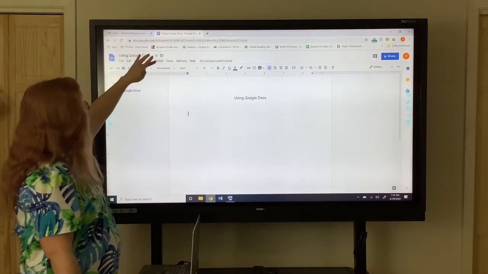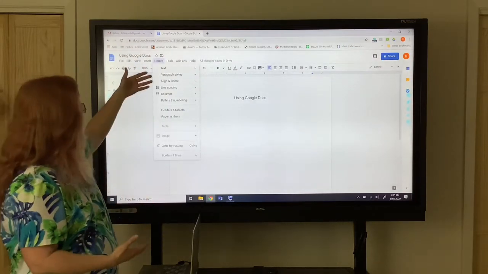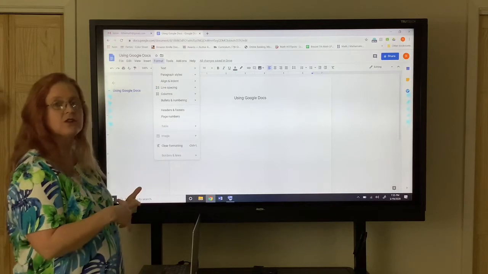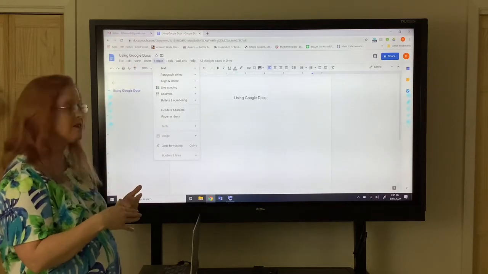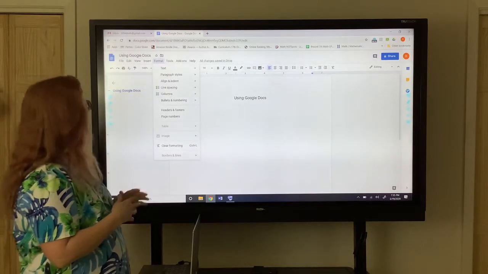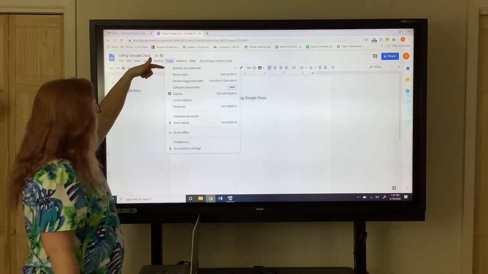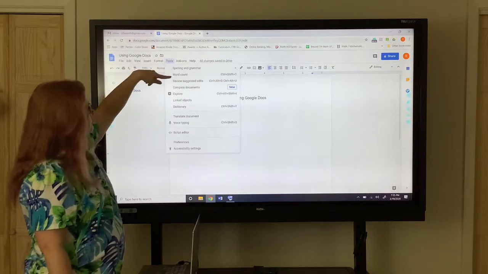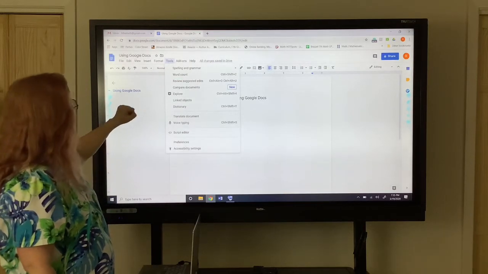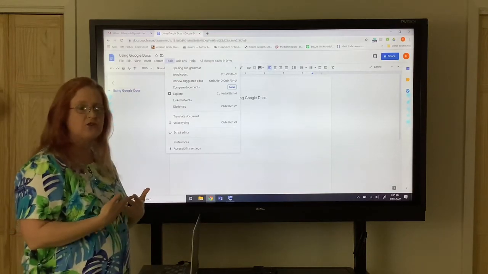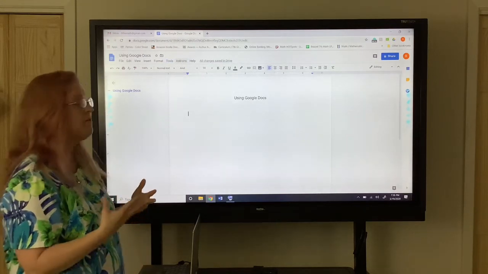And then format, which doesn't have page formatting. It has the body formatting. That's going to be for your text and your paragraph styles and your line spacing, that sort of stuff. Tools come in handy because they have your grammar tools, your word count, and different edits that you can do. And I don't personally have add-ons right now. I know there's a lot out there, but that would be a more in-depth video.